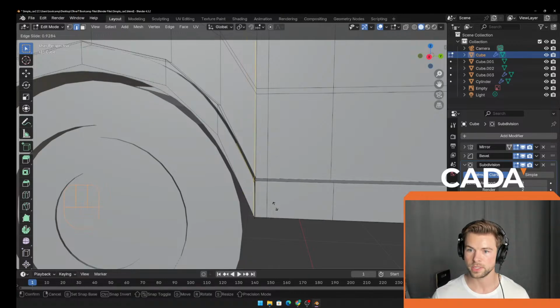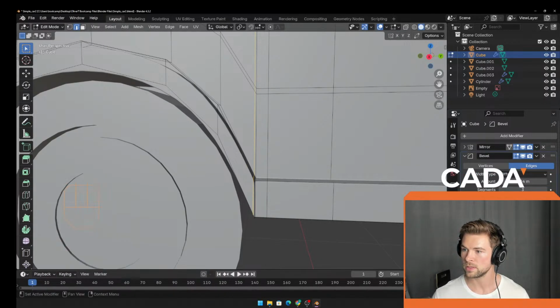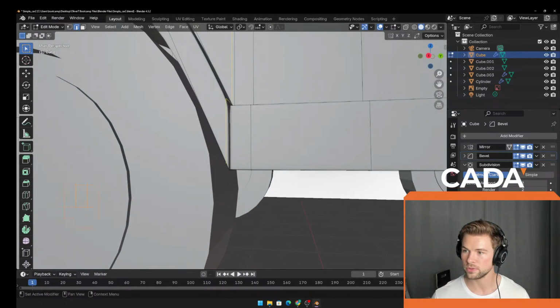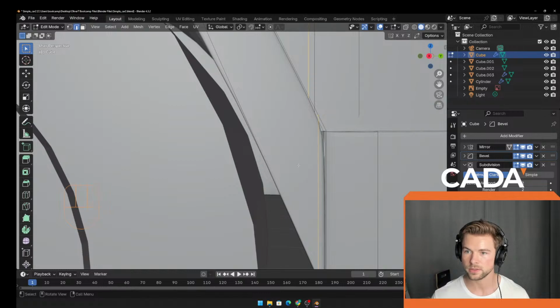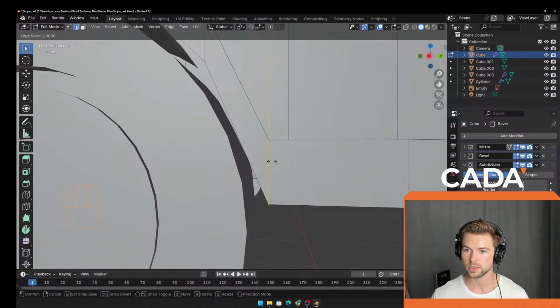Let's see, it's a bit laggy now because we have so much geometry. So I think I'll just decrease my bevels to 2 segments. Also make it a lot lighter. And instead I will use my subdivision to make it nicer. I will use the edge slide. So just right click and I click edge slide because I want this loop cut to be a lot further down right here.